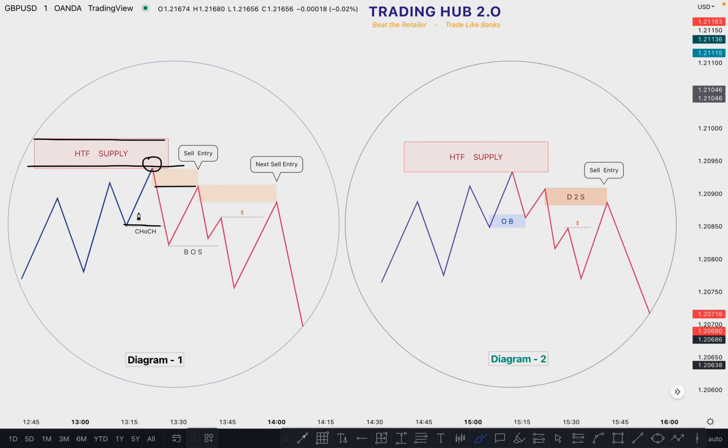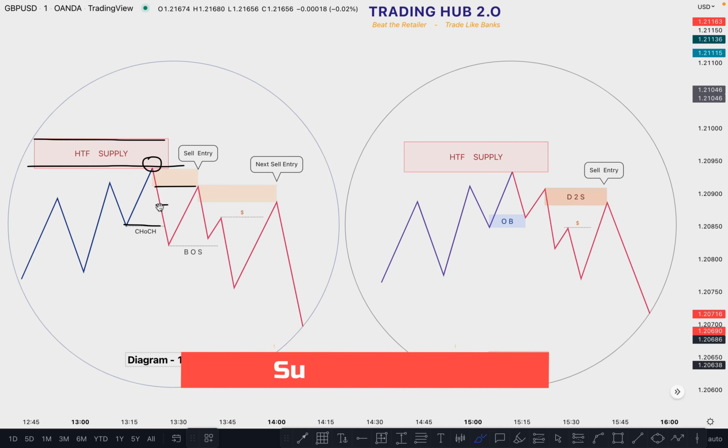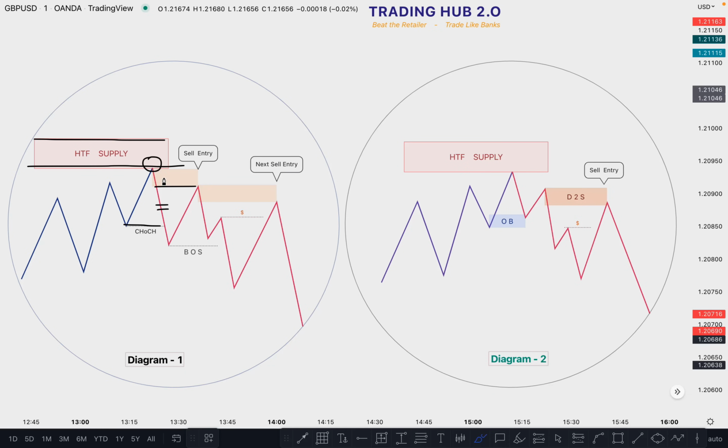And sometimes after breaking this structure, the change of character, you can see multiple order blocks probably here and here, 2-3 order blocks. But you have to remember that the market is high probability on the extreme point, right? So this is our high probability zone for the sell. So this is our one entry, then the market pushes downside, and again the market breaks the recent structure, which one is here. After it breaks this structure, same thing applies here.